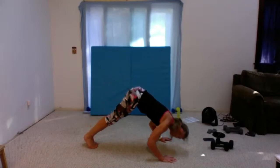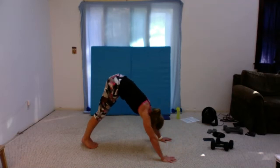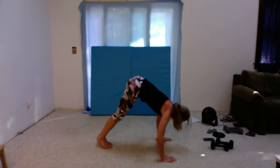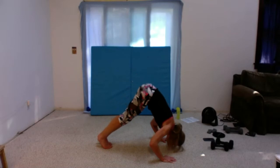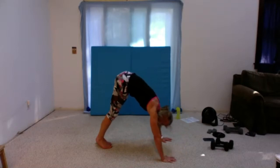Make it harder, your elbows go behind you, straight behind you. The closer your feet, the harder it is. Less than 10 seconds. 5, 4, 3, 2, 1.